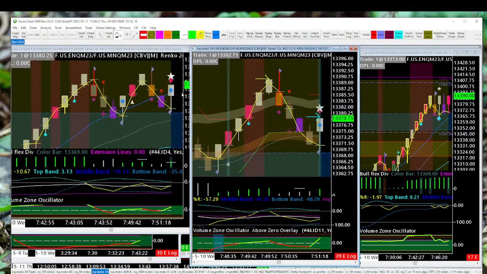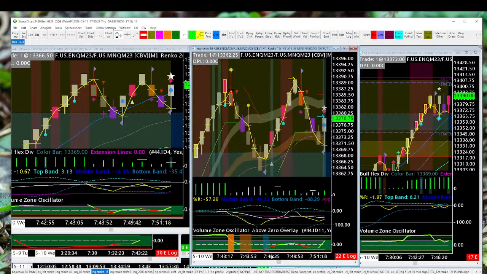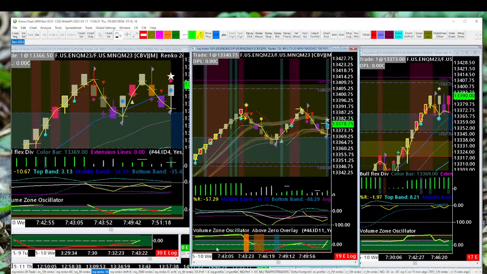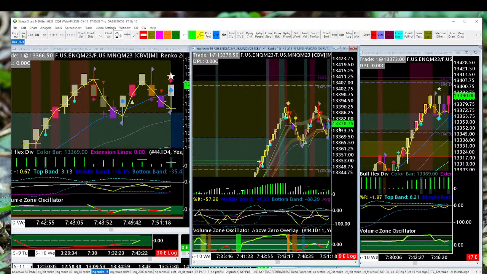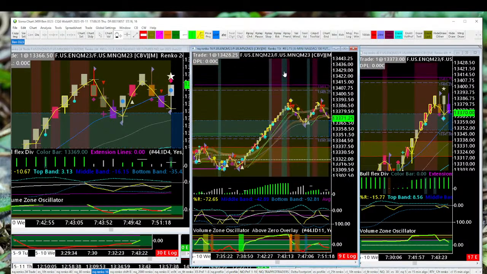If the higher time frame looked long, I want a star, and I want that star to show up on the smaller time frame at the location where all the volume is, right? Just like we did before, it's the same thing. So I'd go back here, I'd say, okay, where was most of the volume on the way up? Well, most of the volume on the way up was there. So that's my primary location. What if I include all of the consolidation? Where is the volume plus the consolidation? It's up there. And then again, I could zoom in here and see where the exact high volume edges are, right?